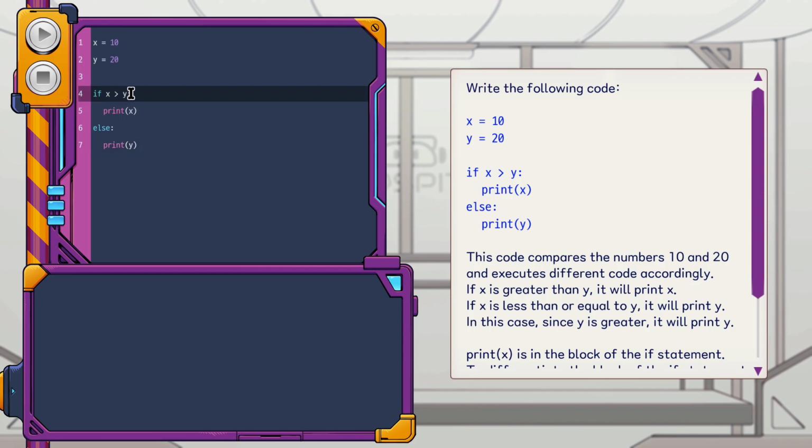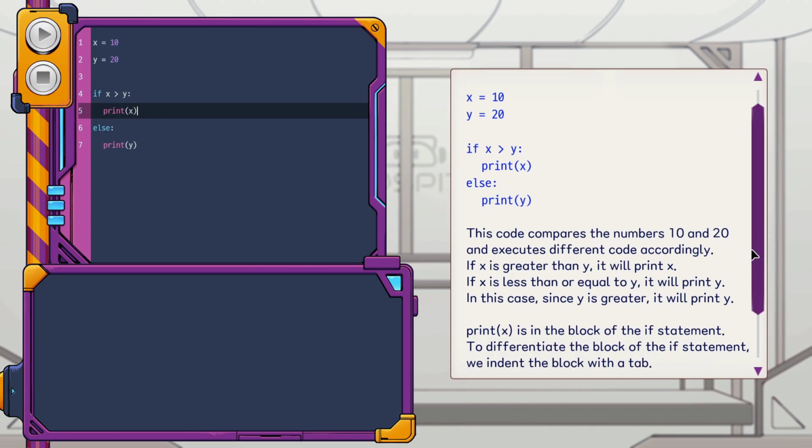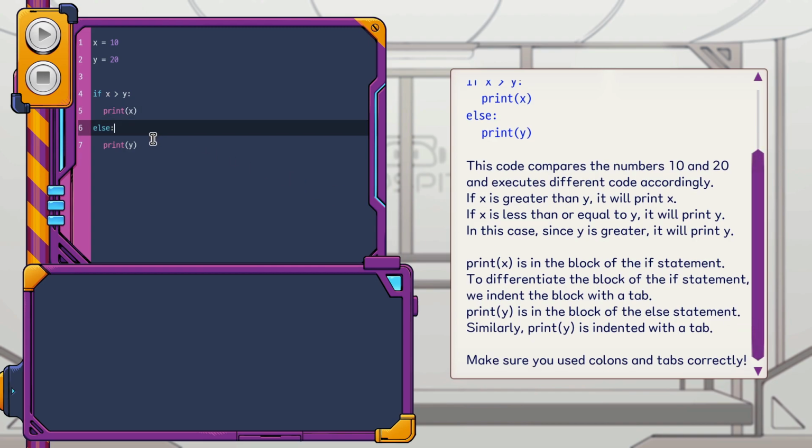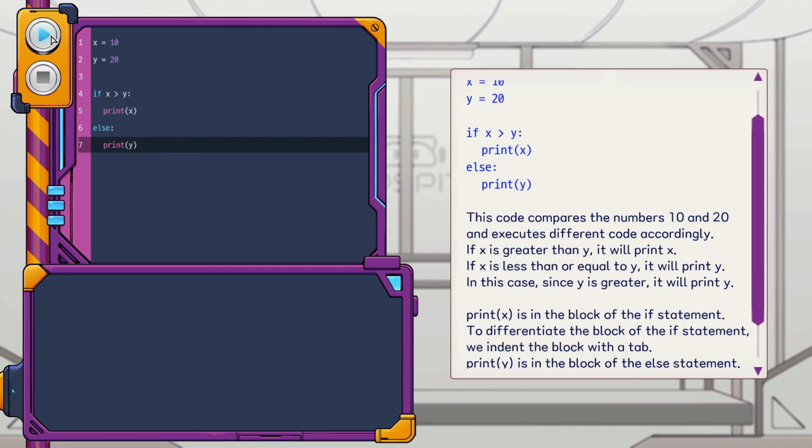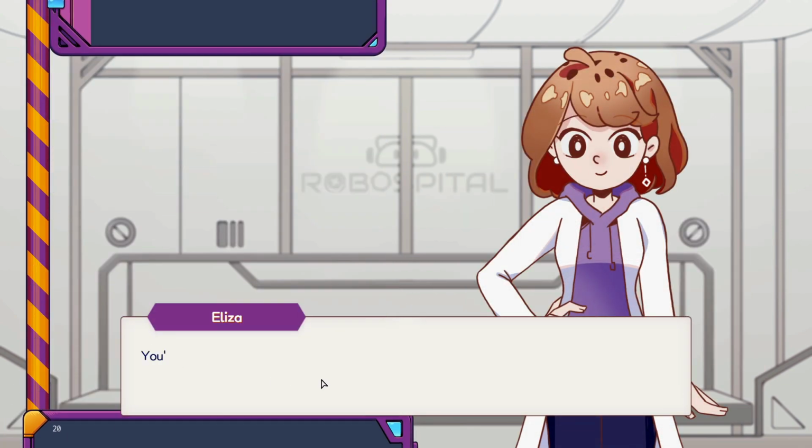First, you have to use the colon character here after the if or the else. And you have to put a space here. Make sure you use colons and tabs correctly. This is it. Play here. Okay, 20. Good job.